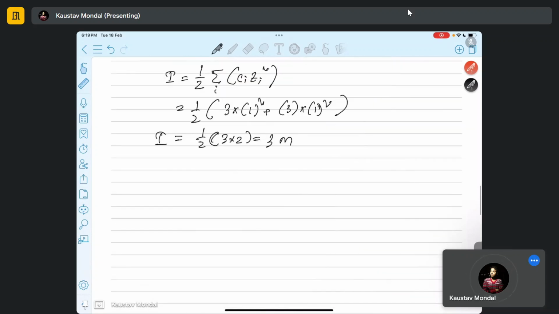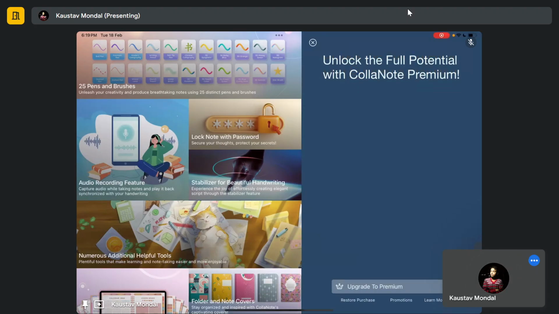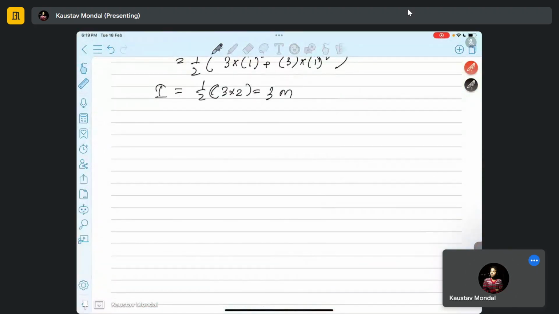Okay. So what are the things? Let me just write. Things to look out for. For any problem of this type, there are 3 main things that you have to consider before solving. So the first thing is to identify all the ions.